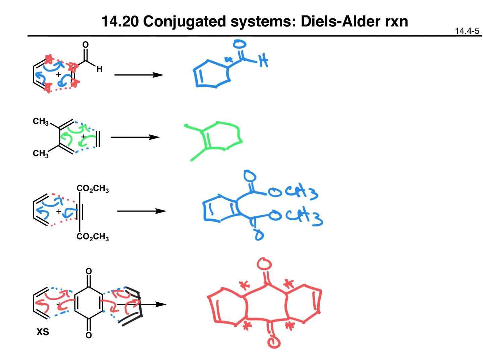So with the examples I have here, I just wanted to show you that this reaction works with a variety of different dienes and a variety of different dienophiles, right? So here we have butadiene, but here we have substituents on the butadiene. Here we have just ethylene, but we can also have substituents on our alkene. We can have multiple alkenes. We can have alkynes as well. So there's a lot of flexibility possible for the Diels-Alder reaction.